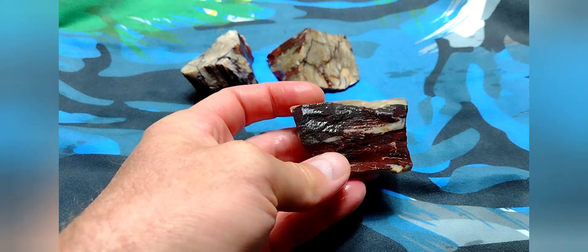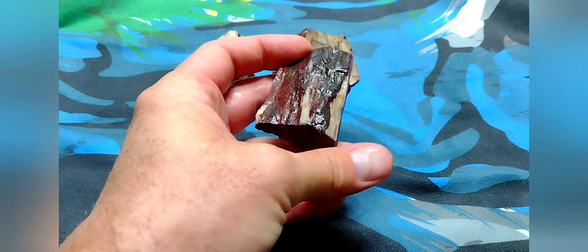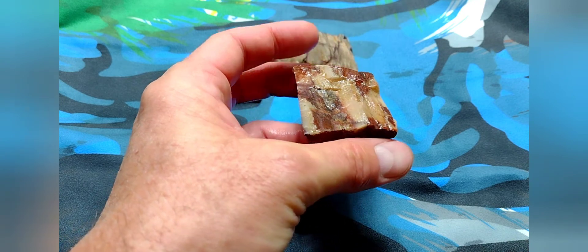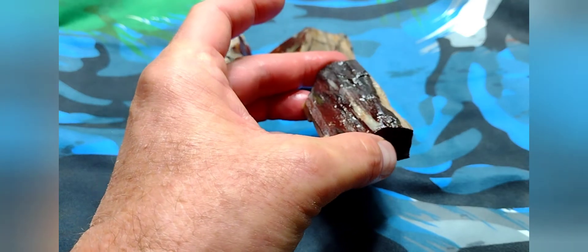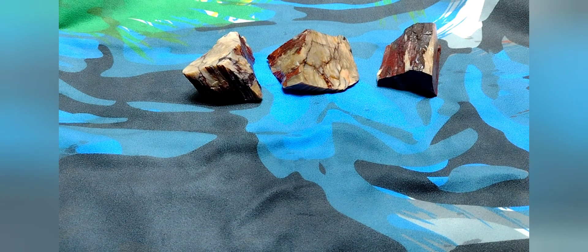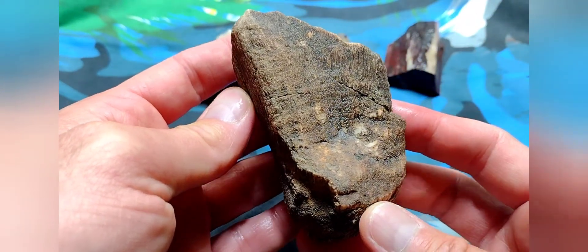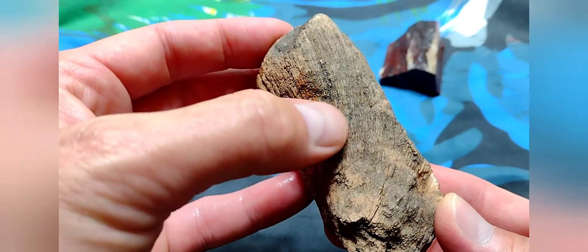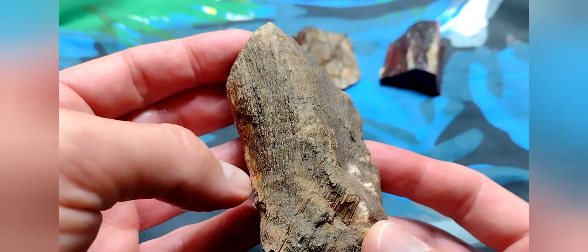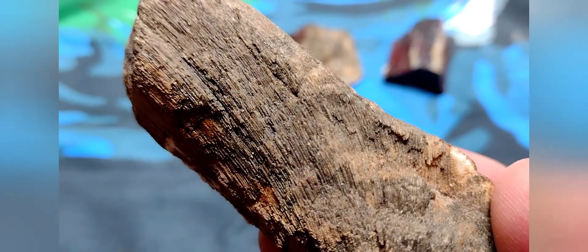So much fun out there today — it was pretty crazy. I was coming across a lot of really cool finds when I was hiking out into the desert away from my vehicle, but when I circled back around and started coming up a different wash, I definitely was coming across many more finds. Check this piece out — a very beautiful piece of coral. You can really see the tubular structures here. Let's check this one out under the microscope — check out what the tubular looks like.